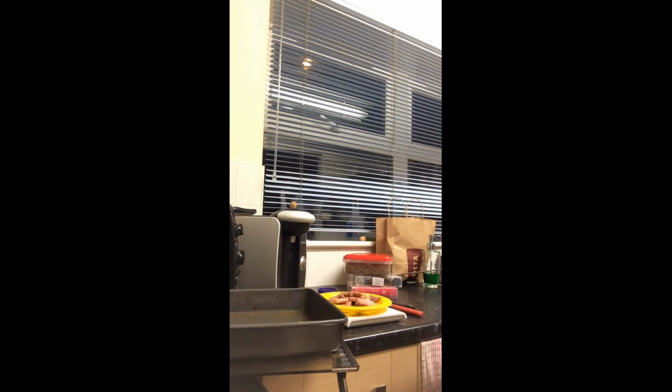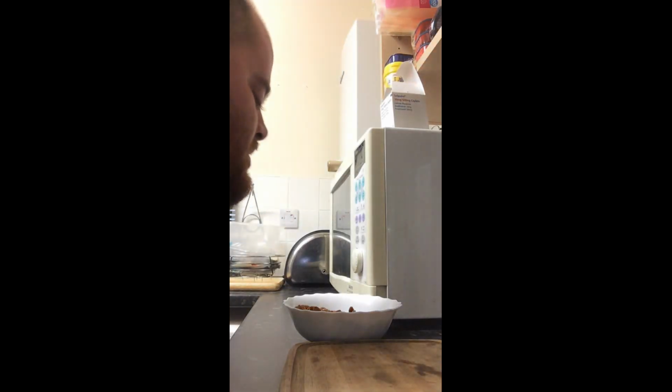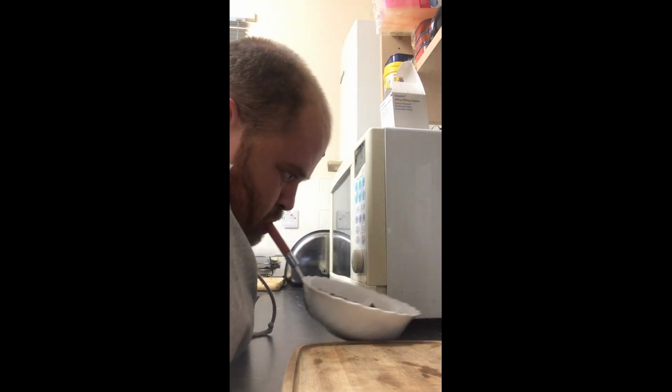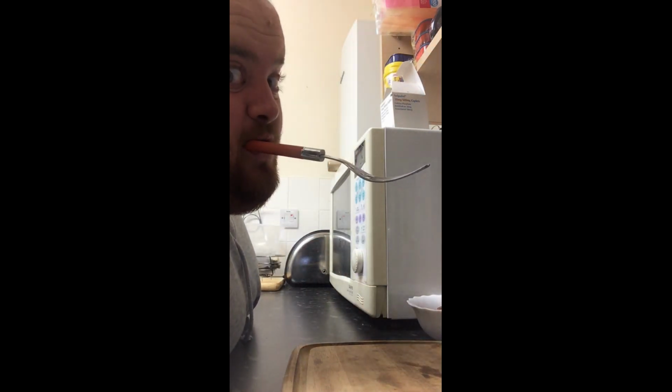That's the gammon out of the oven. And that'll stay there now till it's cold. I'm not picking it up with my teeth when it's hot. I'll put you by the microwave now, because I've just put some microchips in. So I'll turn them on. It takes 2 minutes. So, move me nuts out of the way.